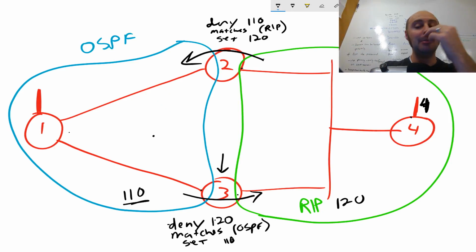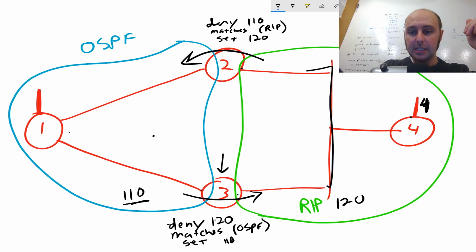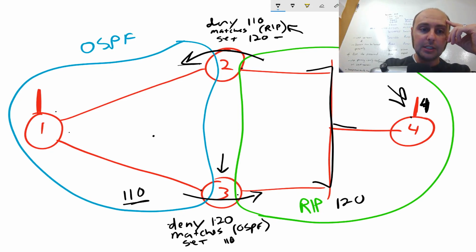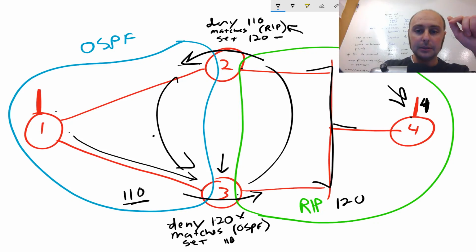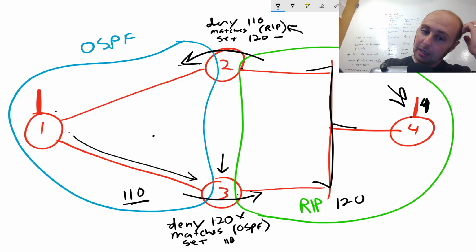So you can see what's going to happen here. This multi-access segment and this loopback are matched in this prefix list and get set to 120. That gets advertised up to 1, and when 1 sends it down to router 3, router 3 is going to deny it. So router 3 is not going to continue this redistribution loop going all the way around, right? We're going to break that loop. And then the same thing with the OSPF ones.